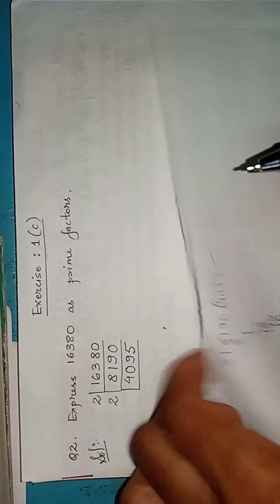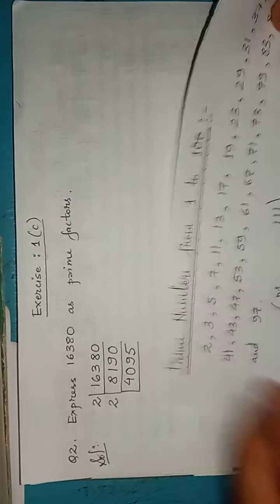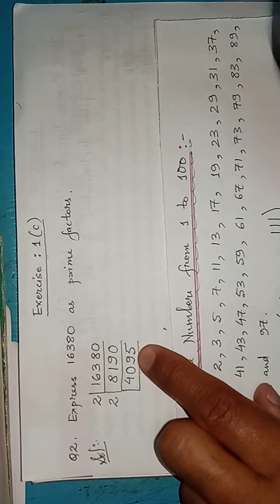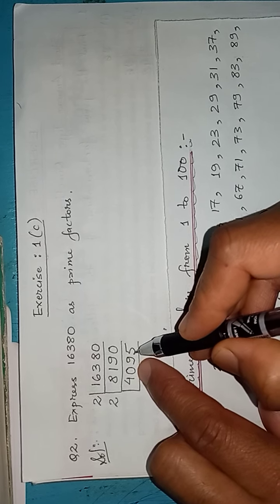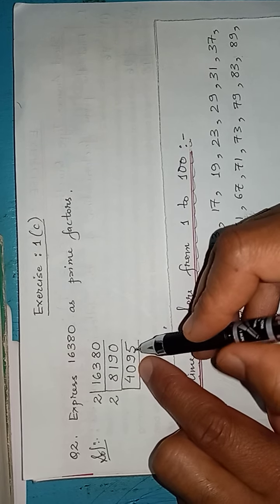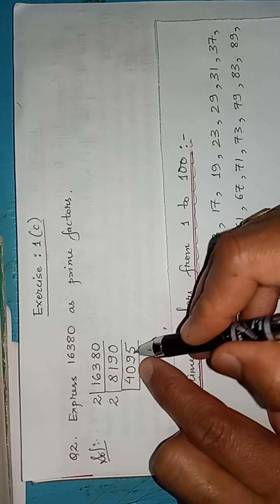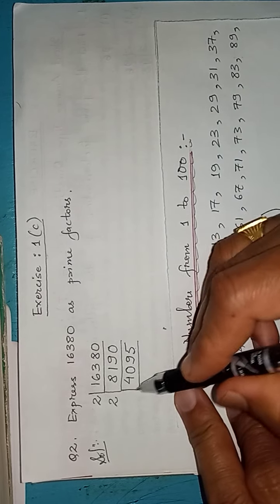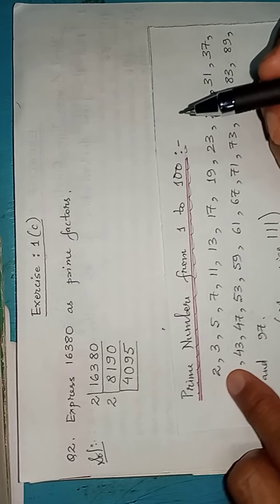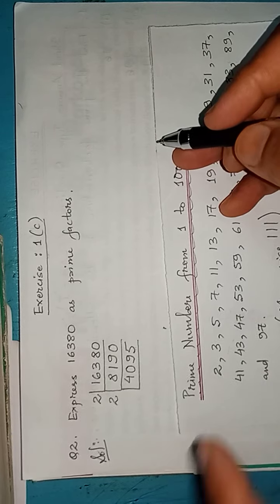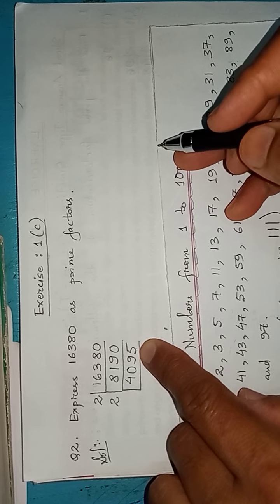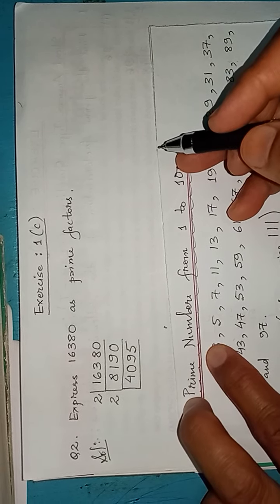But now the question comes, can we again continue to divide by 2? To be able to divide by prime number 2, it should be an even number. But as you know, if the unit digit happens to be 1, 3, 5, 7, 9, I repeat 1, 3, 5, 7, 9, then that number is an odd number. That means 4095 is an odd number because of the unit digit 5. And you know that odd numbers we cannot divide by 2. So you can no longer divide this number anymore by 2. Since you cannot divide by prime number 2, now you try by 3.